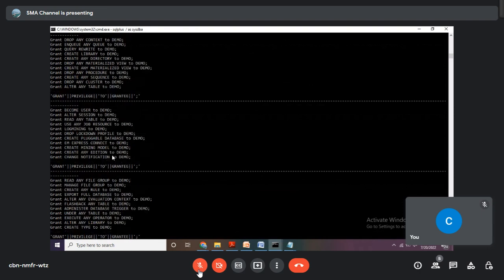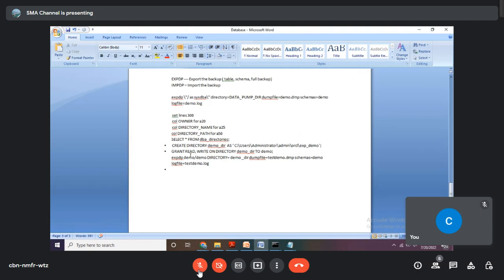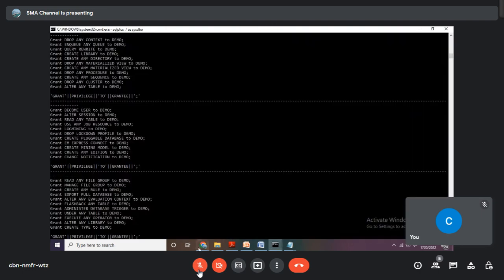Actually, when we give this grant, it has grant read revoke. Let's try this one. Revoke read, write on directory from demo. Let's see.